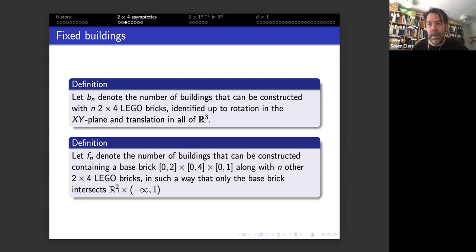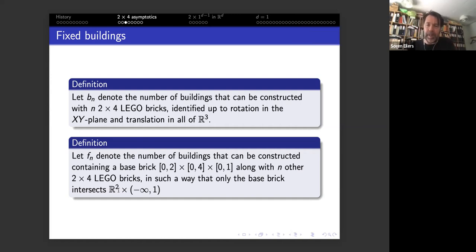So I realized from the beginning that I would need to know some more math physics, which is not really part of my day job background, in order to understand this. And what my colleague taught me is that we could also try, instead of counting all these buildings up to rotation, to count something different, which is almost the same.